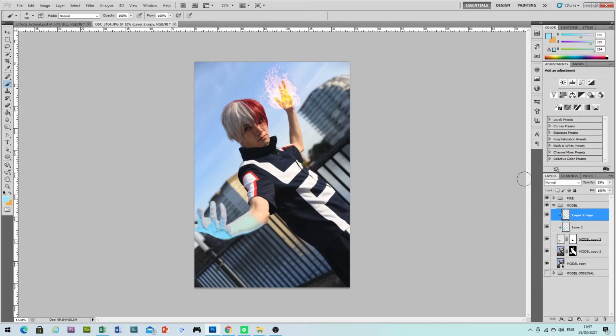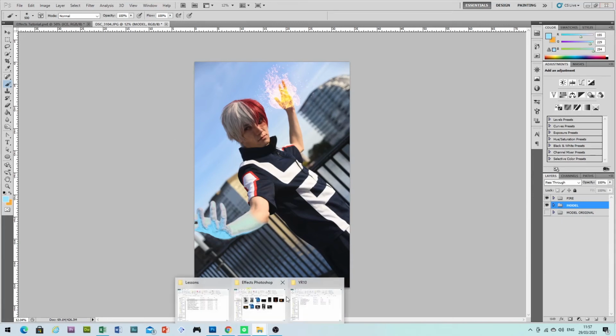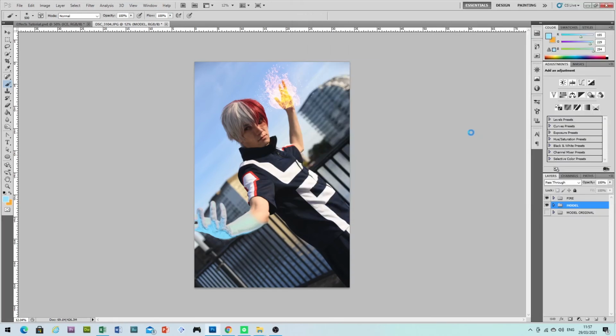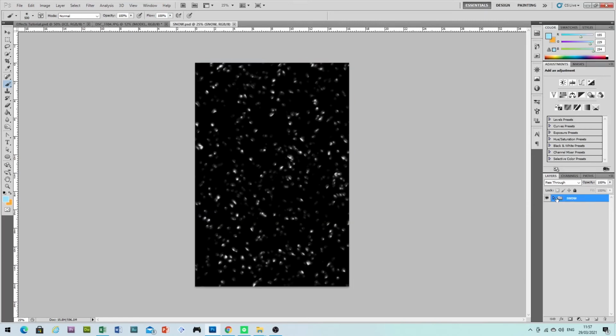Obviously the next part then, once we've got that in, is getting the snow, and you'll have noticed I've got a snow in here for you, as well as some white smoke that you can use to build up a white smoke effect. Now the snow, you'll notice, is just black on white.